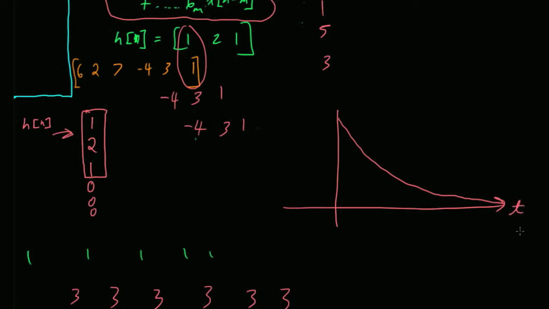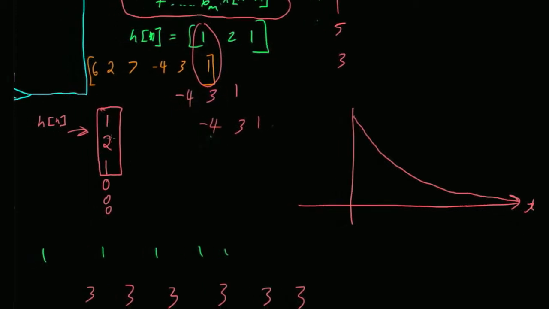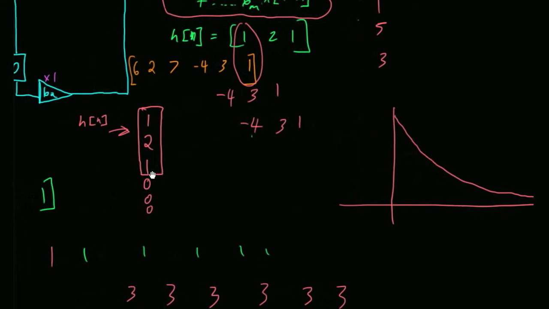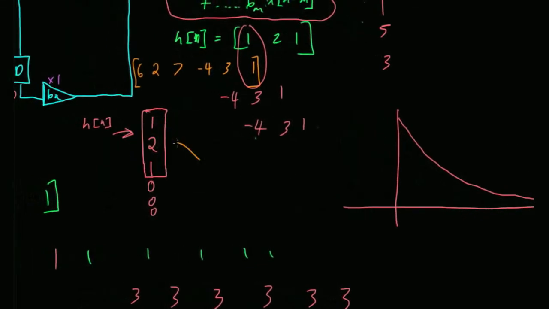How about in the discrete time domain? Is that the case? No, sir. Look at this. This is what we call an FIR filter. Finite impulse response. There are two main flavors of filters, right? There are infinite impulse response, which we can talk about, and there are finite impulse response. Okay, but in the continuous time domain, you can't have an FIR filter. You can only have them in a discrete time domain. But it is, in fact, a finite impulse response filter, right? If you give it an impulse, after 3 samples, you're done, right?